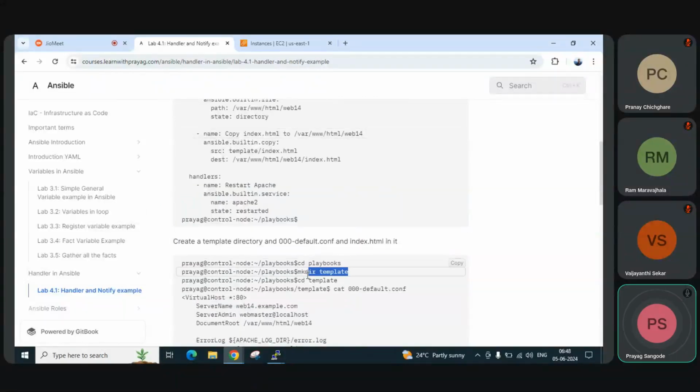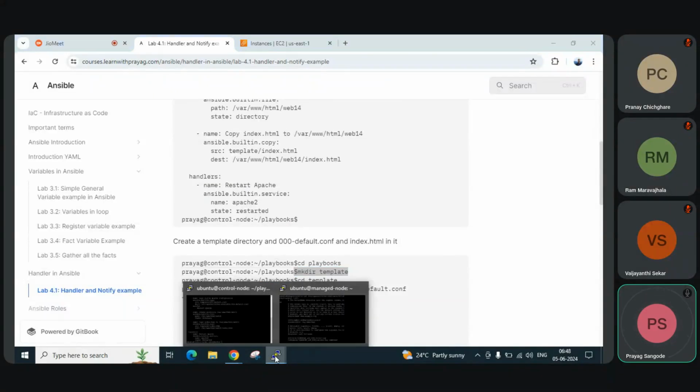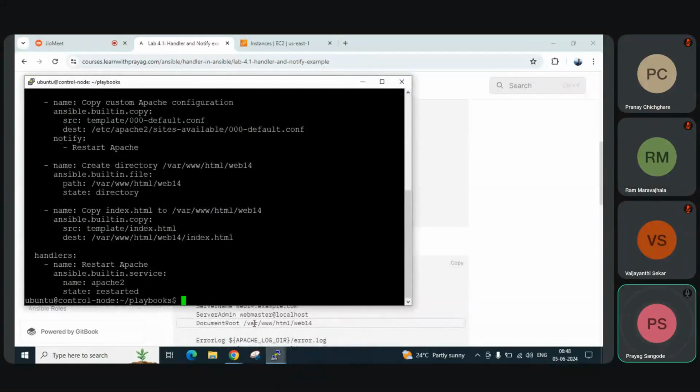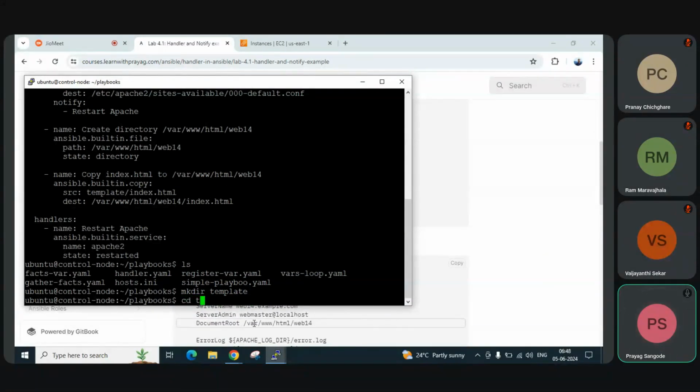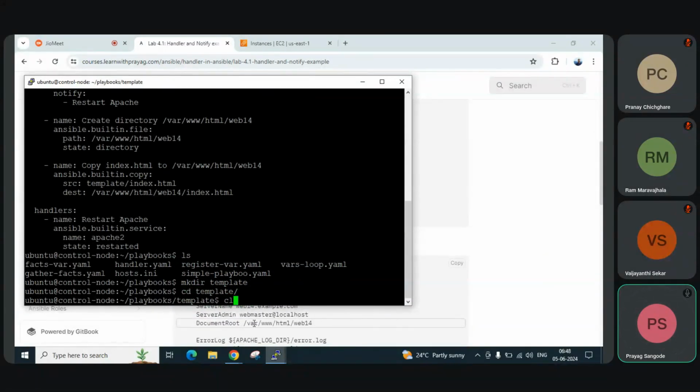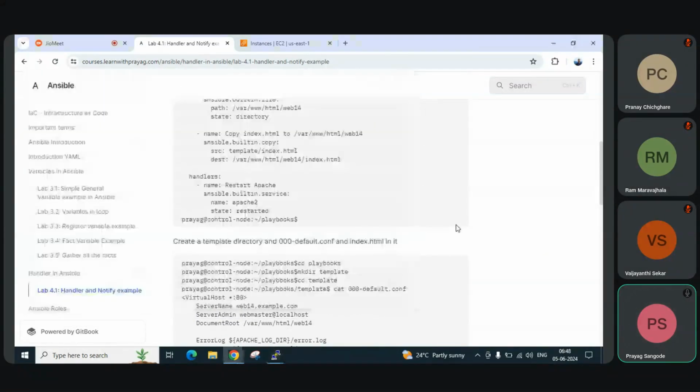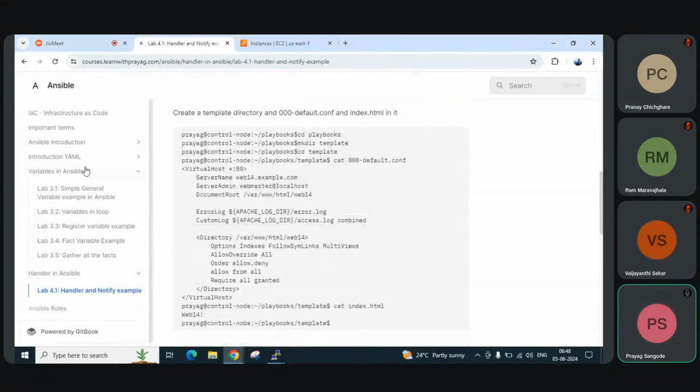I'll create a directory with mkdir template. We'll go here and create some custom files. The first one is default.conf.